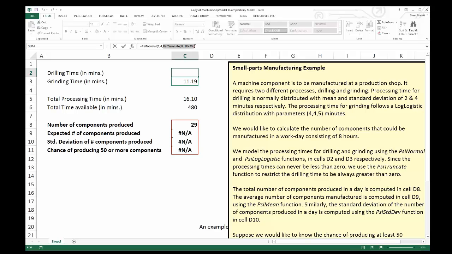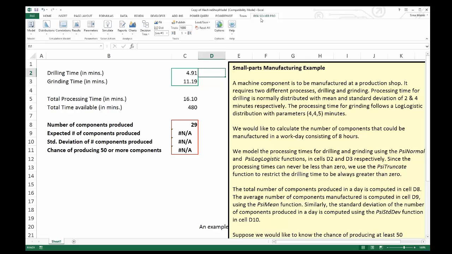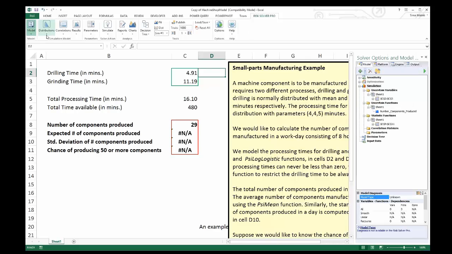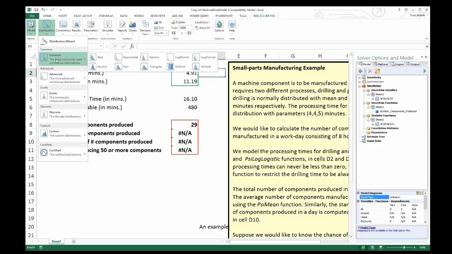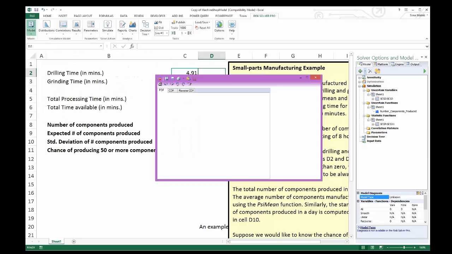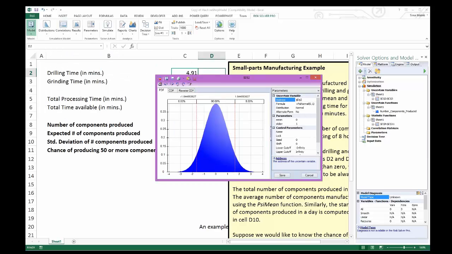But there is an easier option to do this. Let me show you how you can select an empty cell, for example, and then to add a normal distribution, click on ResolverPro, click on Distributions, Common, and then choose Normal. The Add Distribution dialog opens, and then here we can adjust the mean and standard deviation. To make sure that we never get values less than 0, instead of using the truncate function, there is an easier way, and that is lower cutoff values.